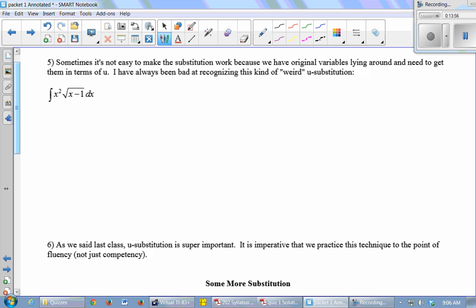All right, so here's an integral. x² times √(x - 1) dx. What do you think? What should we choose as u? So what do you think? x minus 1. Yeah, there isn't a typical choice of u where its derivative also shows up in the integrand. But x minus 1, its derivative is 1, right? So we're not going to introduce any new functions in here. And what made you choose the x minus 1? There's got to be some reason.